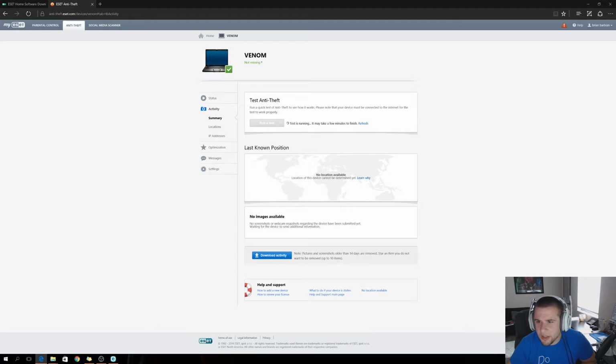Should only take a few moments, hopefully. And then also it shows you the status of your antivirus. So if you wanted to continue using it and seeing how things were working for the anti-theft protocols, you can do that. Also with the Eset Smart Security, you do get parental controls. Also, you will get a social media scanner, so like Facebook, Instagram, Twitter, and so forth. Parental controls like locking down websites, and setting actual times for allowing use of the computer.